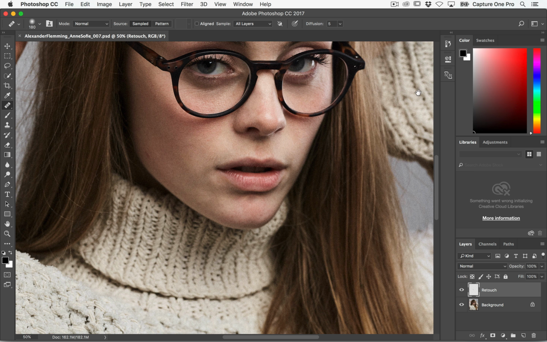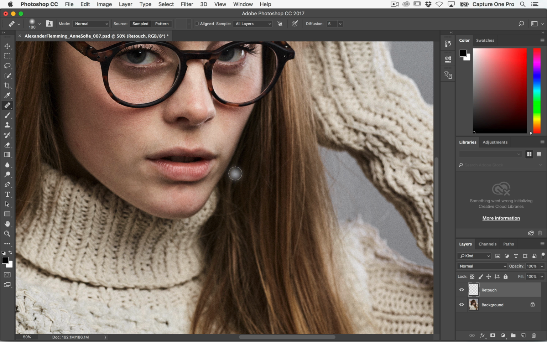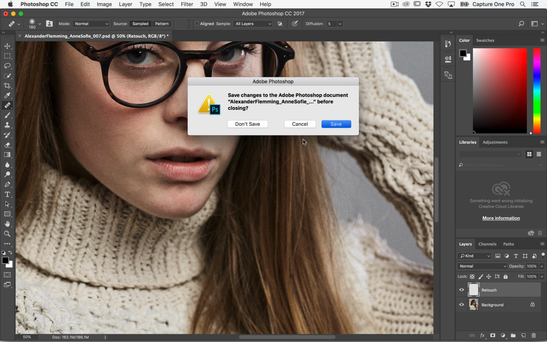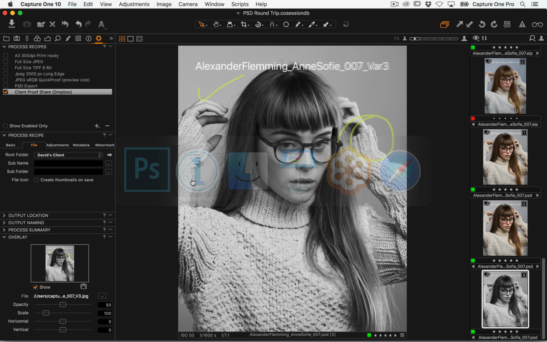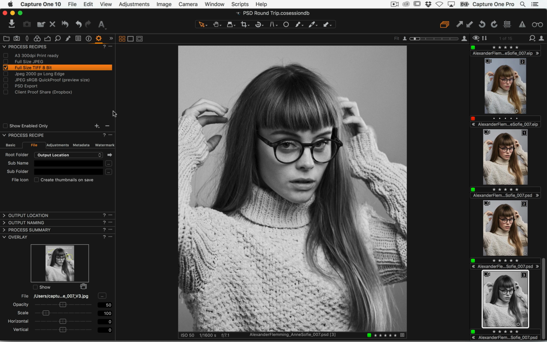Let's zoom in, fix the retouch, option click, like so. Again, you'd never know it was there. You can tell I'm not a retoucher, right? Yeah, so let's go with that. Close that down, resaves it, back to Capture One, and you'll see the preview updates. I can turn off my overlay now, and now my little chunk of wool is now updated on all those variants.